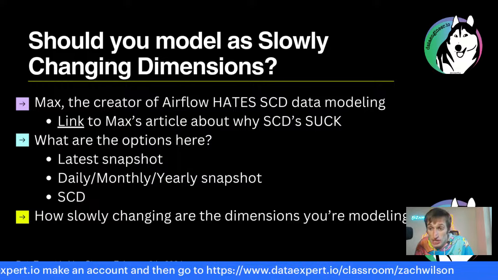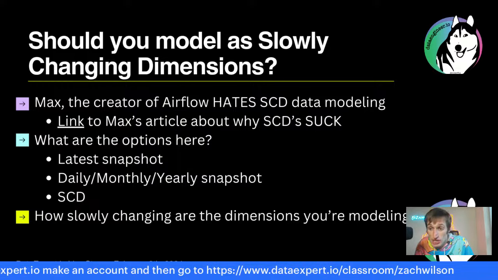Okay, so type 3. Type 3 is a little bit different. What you get with type 3 is one row per dimension. In this case, you have the original value of the dimension, and then you have the current value of the dimension. And this is pretty good. The goodness here is you get one row per dimension again, so you don't have to have multiple rows. That can be a very powerful thing in terms of usability. So this can be a lot more usable.